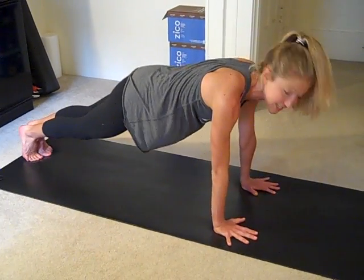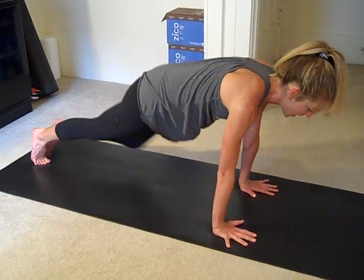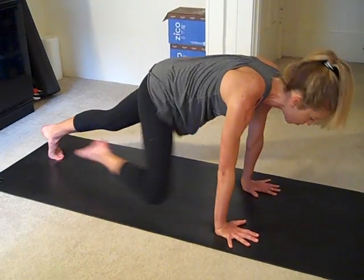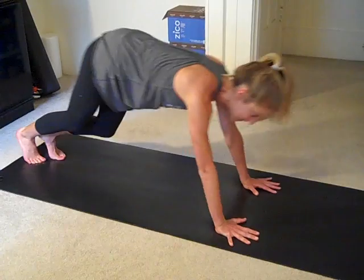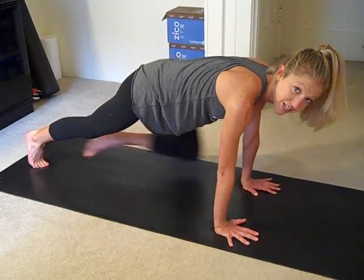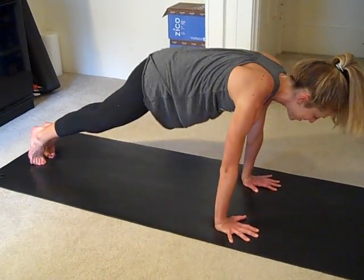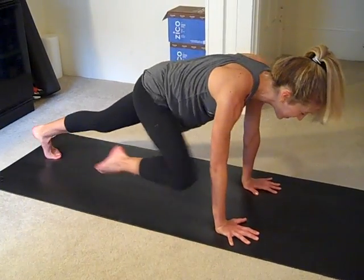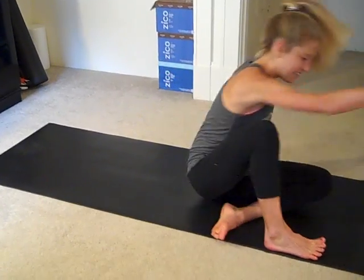This time I want you to take the same knee to the same elbow. So you're gonna touch here and switch. And form is really most important. So make sure you're not trying to do this in a down dog or you will not get the benefit. So shoulders over wrists, nice straight body. Whew, I love it. Four more, two more, and last one, swing over onto your bum again.